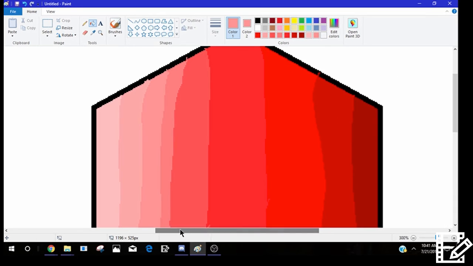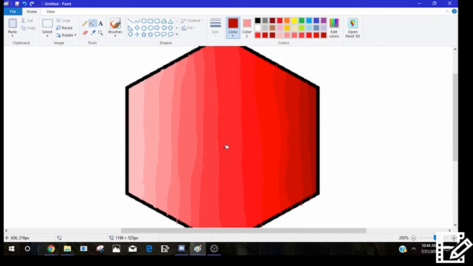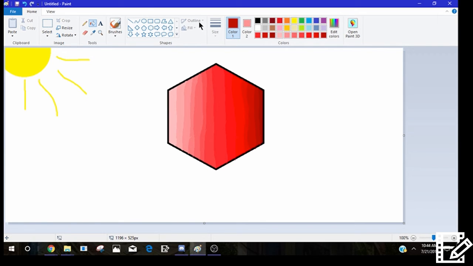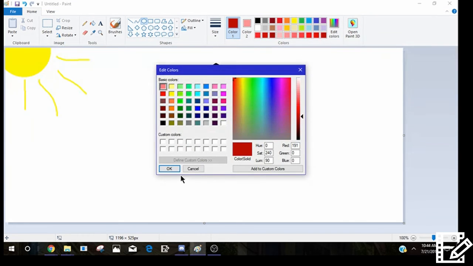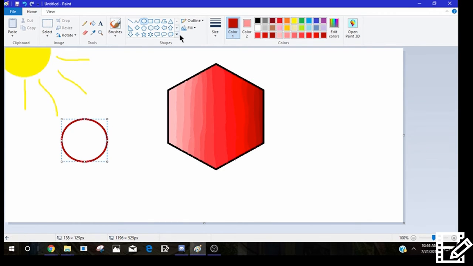That is beautiful. So I'm going to wait until I've shaded this entire hexagon. And the hexagon is so beautifully shaded. I like that. So, from here we can do this with just about any shape, and we can also do it with basically any color. Now here I'm going to repeat the process, and we're going to do it with a circle this time.